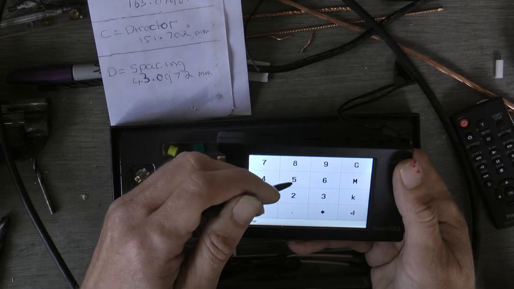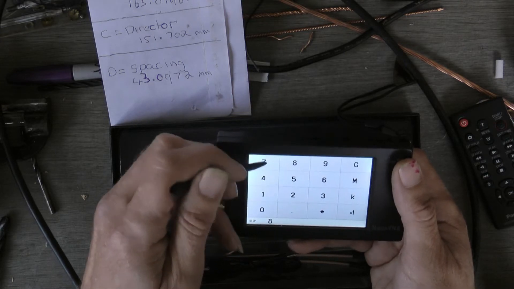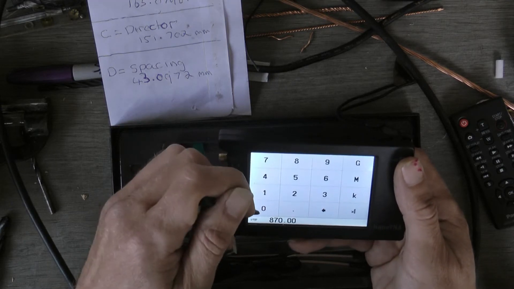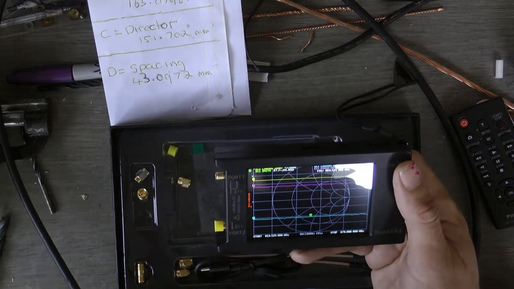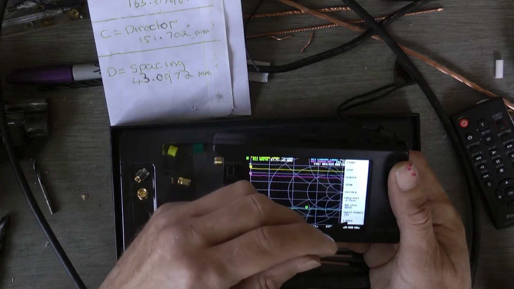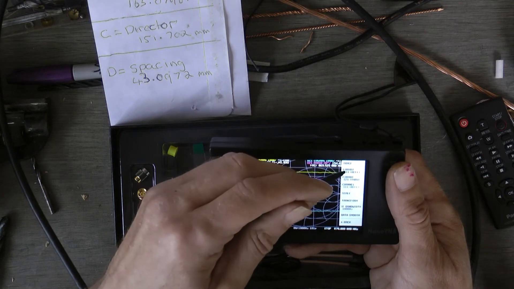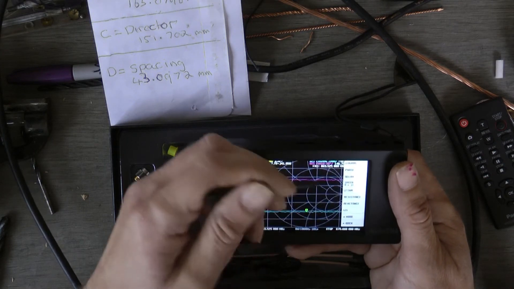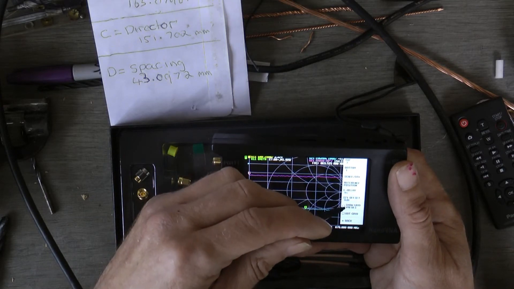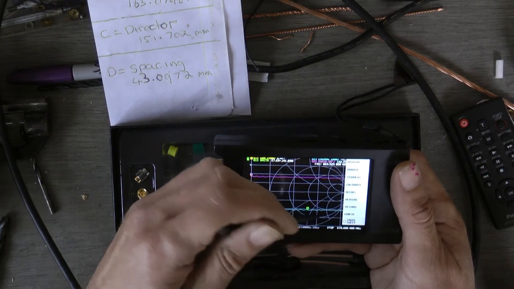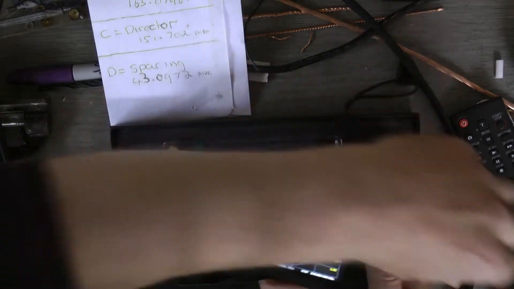So 869.525 megahertz and then stop - just 870 for a stop frequency. There we go. Now I want to find out the SWR. So if I go back, display, yep there, SWR, back, scale, show grid values, grid, back, back. And there we go, there's the grid values. Right so if I plug the nano VNA into the aerial now. Oh hang on I need the pigtail on there.